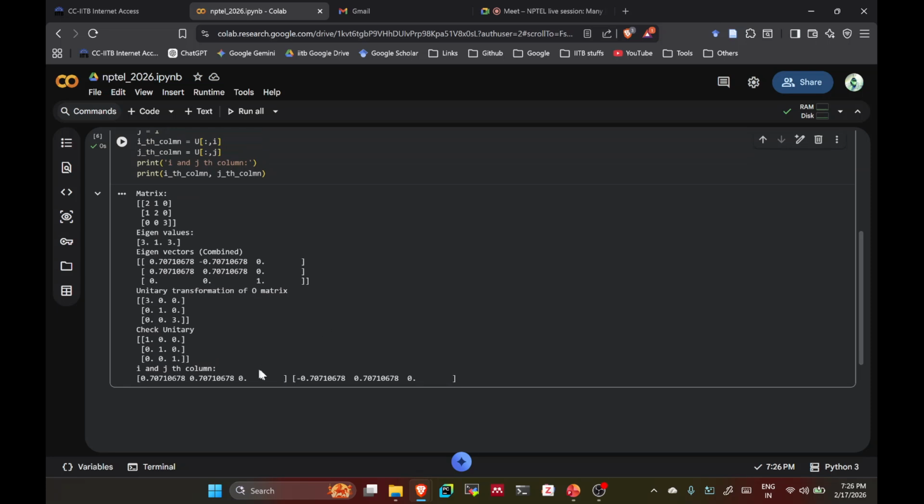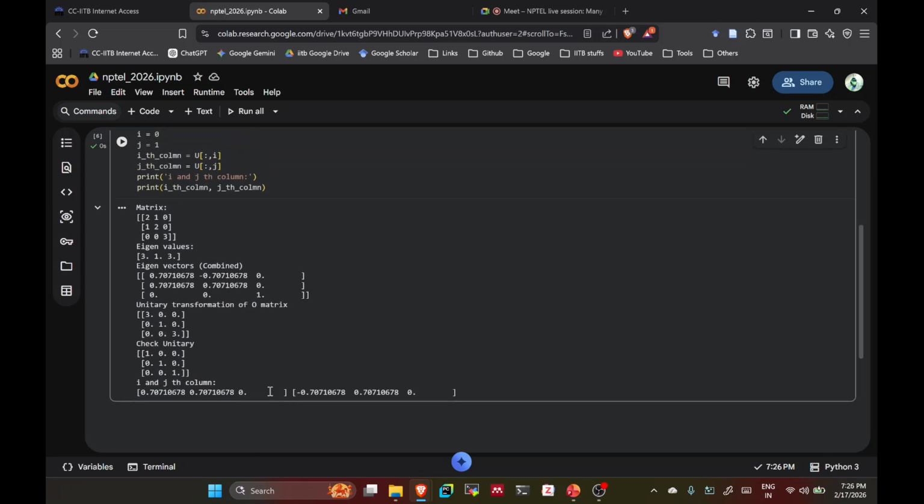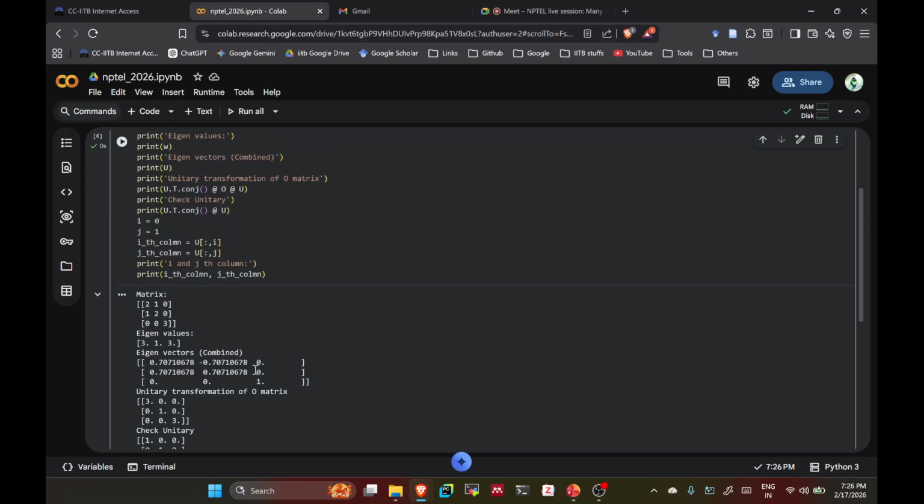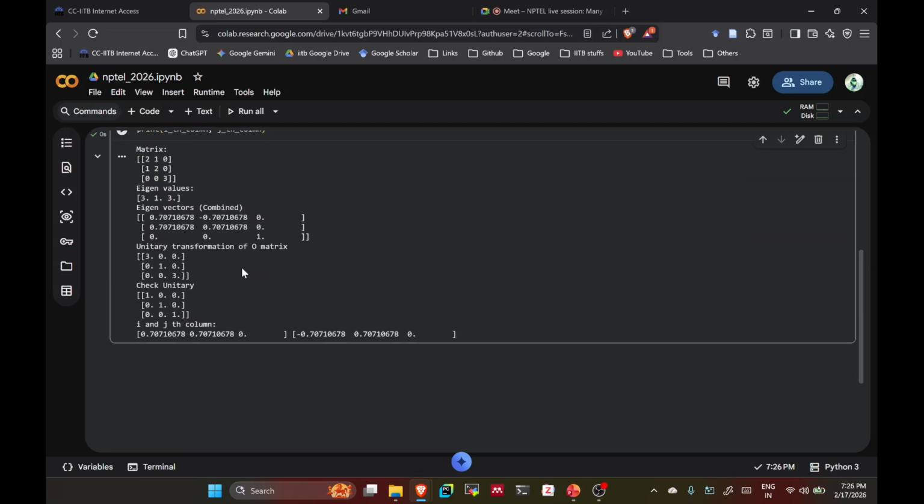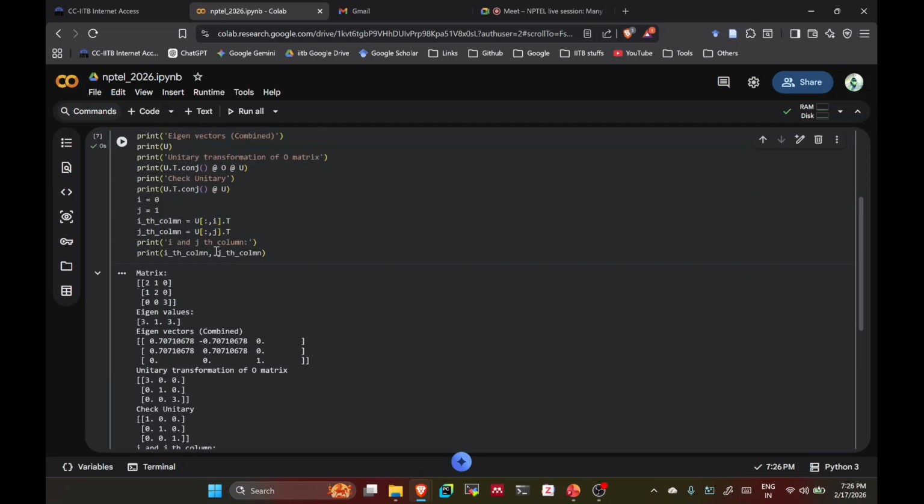So now they are giving you back one of these in the form of a row, so we can resave it. That's not an issue. See, the zeroth means your first column, right? Which is 0.070, and that is actually printed. I'll put a dot transpose here, which will make it a column vector. That will be the ith column and jth column.